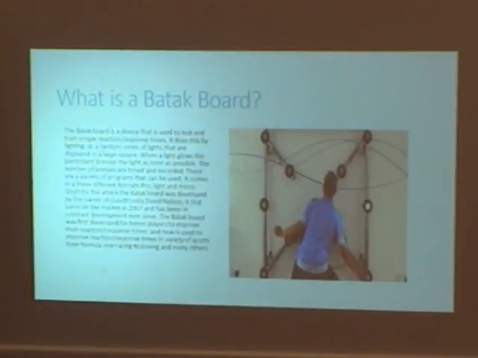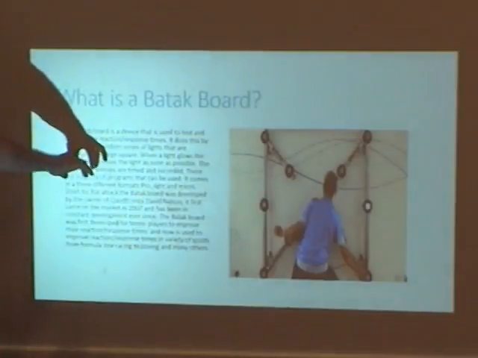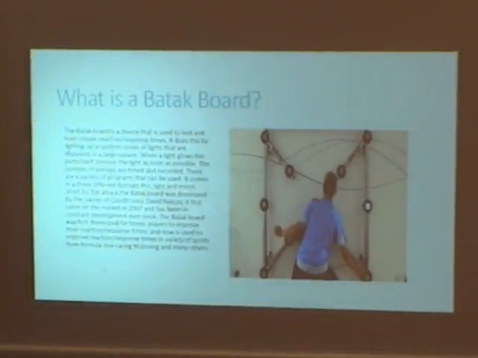So the BATAK board is a device used to test and train, I thought, simple reaction time, and then after a bit of study I actually looked into it, and it's probably closer to complex reaction time. The definition of complex reaction time stated that it was a test between 2 or more different stimuli, where this was actually looking at one stimulus among many possibilities. So I thought complex reaction time was the closest, so that's a little wrong.